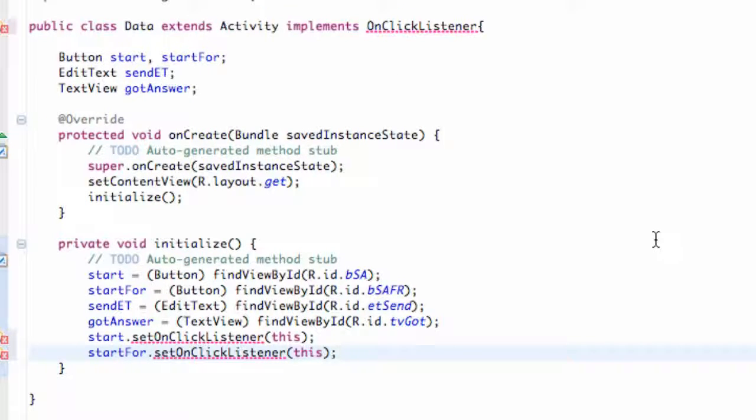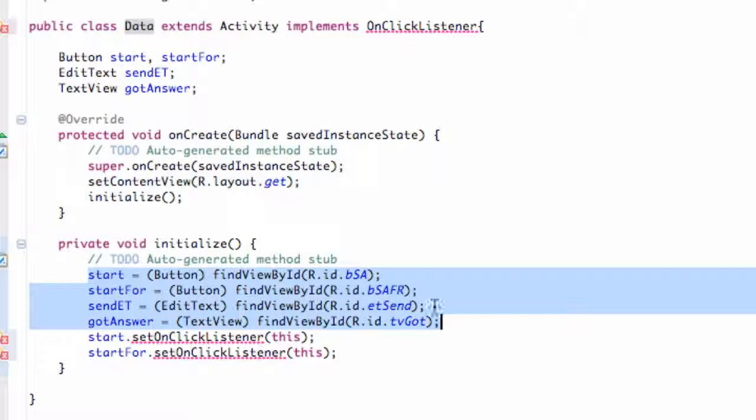What we're going to do in this tutorial is I'm going to tell you about the onCheckedChange method, but first I wanted to make sure you guys got everything set up, because I forgot that you probably want your variables the same as mine. So here's my data class. Set up two buttons for the start activity and then start for result, and the edit text view. Then again, for the data class, you want to use the get layout, and then I created this initialize method, which initialized all those variables, set the references, and set the OnCheckedListener to this.